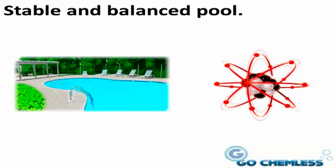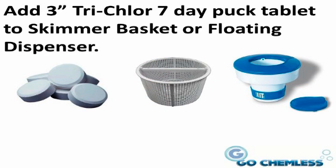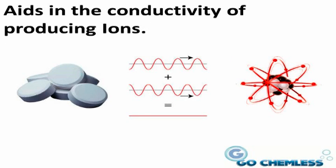It really does not take a lot of ions to do their job effectively. After your pool has established a nice balance, look, and feel, which should occur within a few days to a week, you will need to add one 3-inch Tri-Chlor 7-day puck tablet to either the pool's Skimmer Basket or Floating Tablet Dispenser. Add one Tri-Chlor puck every 7 to 10 days on average for each 15,000 gallons of pool water.